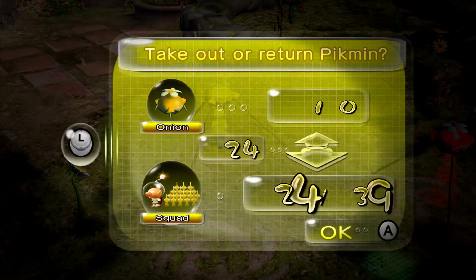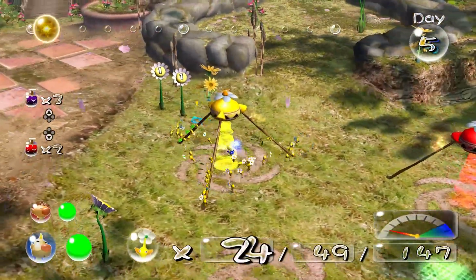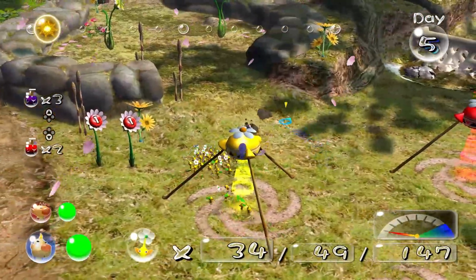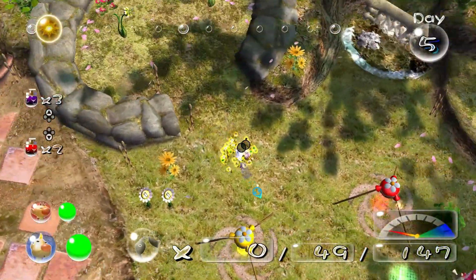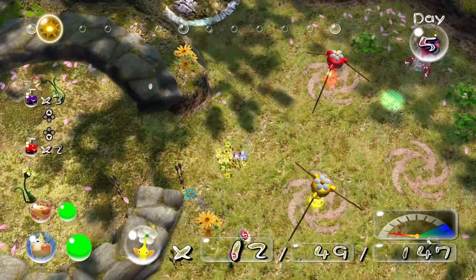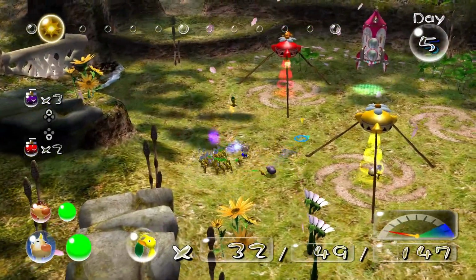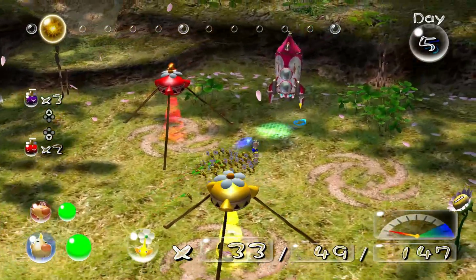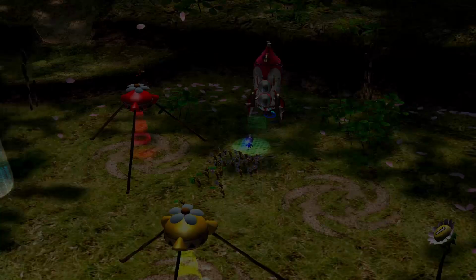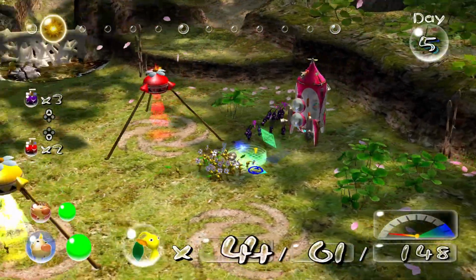Then get all of the yellow Pikmin. 34, that's a weird number. I wish I had more, but oh well. It's fine, we'll get more later. Actually, we could kill these things real quick. And then I guess we could get some purples as well, just to have like a defense. Yeah, let's grab some purples just in case. Let's just grab out all of them. Yeah, that should be good.